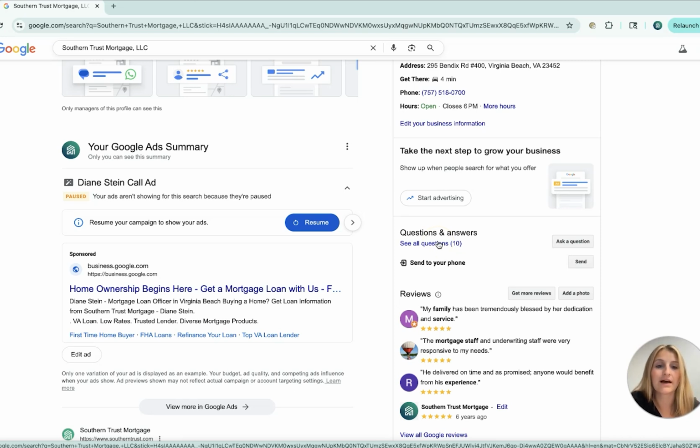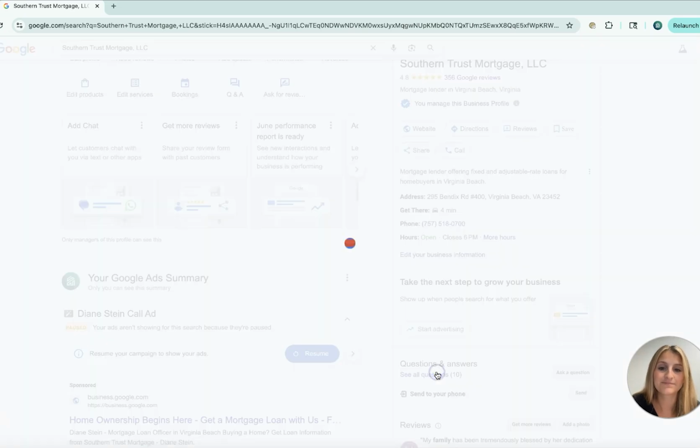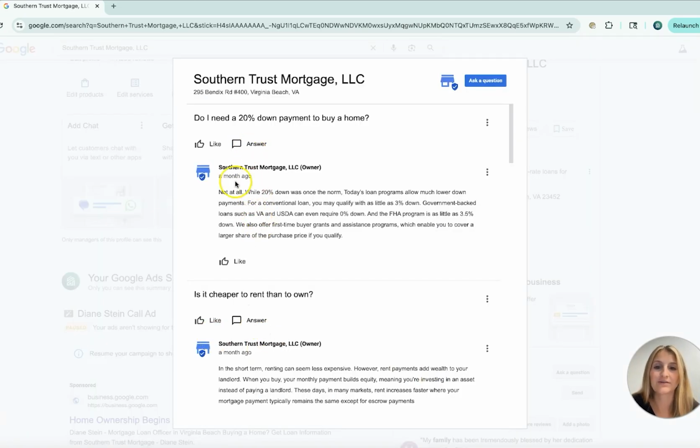So you don't want to leave it open-ended for bots or scammers to leave questions on there without you knowing. So it's recommended to go ahead and ask an anonymous question. It won't show who is asking this question, so you can ask all of these questions that you get asked a lot. For our sales team, we do already go in and add some for you, but adding additional questions that you may think is relevant to help people really understand what you do, or maybe those questions that you get asked a lot, you can ask that question in here. Once you hit post, you can then go in and answer that question, and it'll show that it comes from you. So it shows that you are a credible, reliable source, which again, we really want to ensure that that's in there to help get you more business.